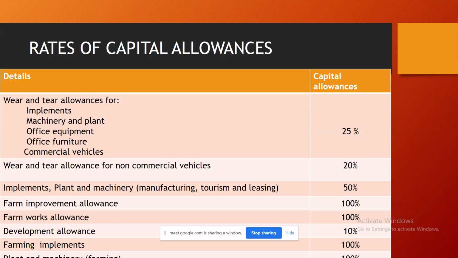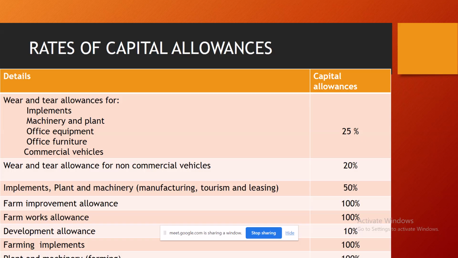So commercial vehicles are those that are used to do business, like buses or trucks or tipper trucks or vans. Those are taken to be commercial vehicles. Non-commercial vehicles are normally those vehicles that are used for just maybe personal driving, luxury cars in form of saloon cars. Those are not normally intended for business. Even what is ordinarily a non-commercial vehicle, if that particular vehicle is used for business in form of a taxi, then it ceases to be a non-commercial vehicle but a commercial vehicle, and the rate which will apply will be 25%. So that's what we do.